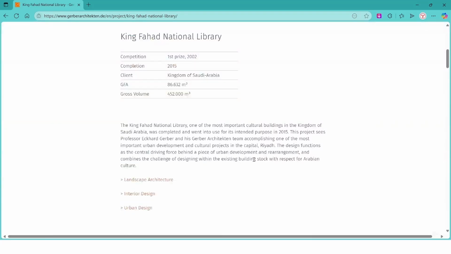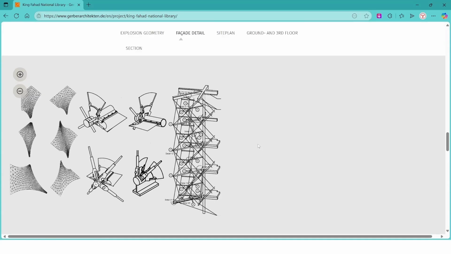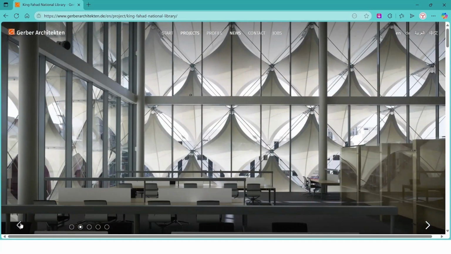So the facade consists of a steel structural system that fastens membranes or textiles, which then create the awning. You can see here on the website the structural details of this facade system, and I'll try my best to recreate it visually in Revit as a Revit family. Here you can see the facade from inside the building, and it looks quite nice.